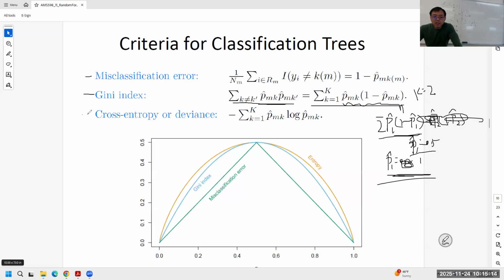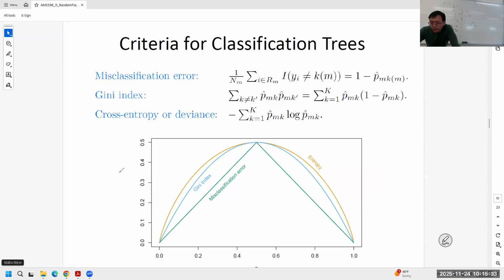The one that is less intuitive is called cross entropy, or the deviance. The cross entropy is saying you want to sum up over all the categories p hat mk times log p hat mk. If you are not familiar with the concept of entropy, this is very difficult to understand.